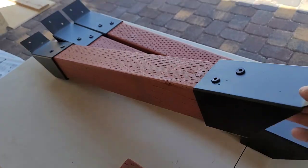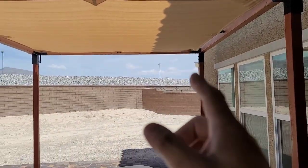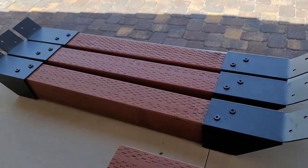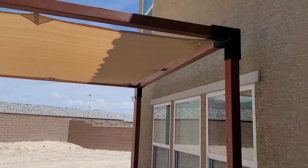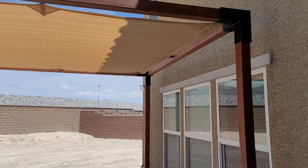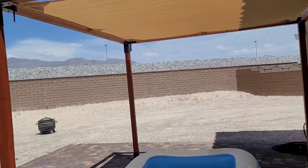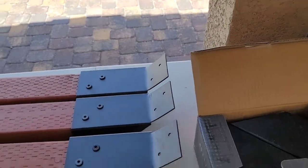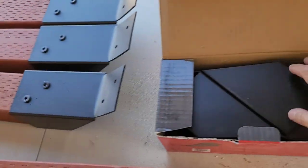Now, mind you, these are the ones that are gonna go in the corners, okay? I only have four simply because, I'll be honest with you, this LINX system, it's not cheap. But if I can get just two corners solidly supported, we're all good. I'll get four more later on down the road. But this is how it's going to come out of the box.